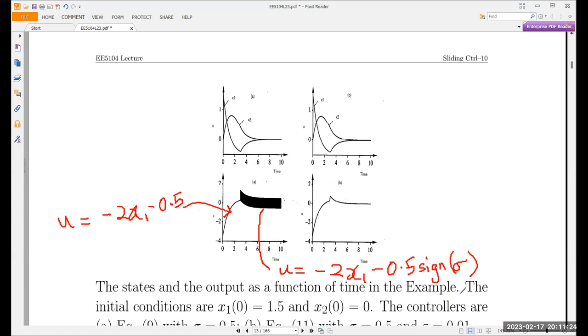Okay, and don't forget, where is x1? The x1 value is here. The x1 value is this one, this curve here, substitute inside here, you got the equation. All right, this is x1, the x1 value, is the x2? I draw wrong. The x1 value is here. Stick it inside here. You will get this one. All right. Then the x1 value is different equation. Stick it inside here. Then you will get this one.